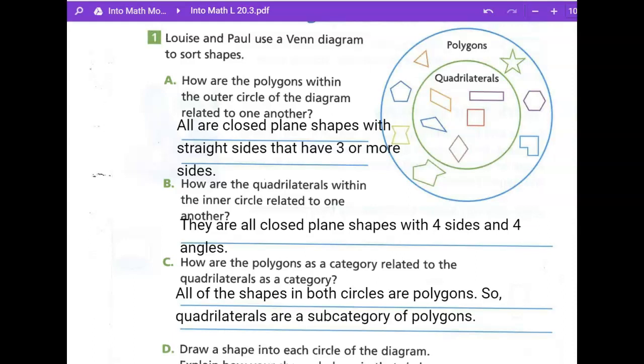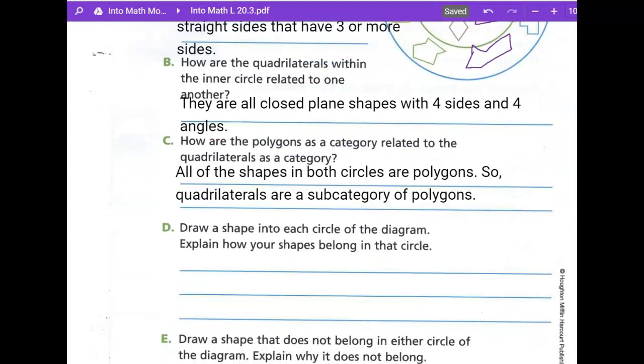I could draw something like a trapezoid because quadrilaterals are 4-sided figures that have 4 angles. Okay? On the outside, oh my, I could draw a lot of things. I could draw just anything, as long as it had straight sides and it had some angles. Okay?